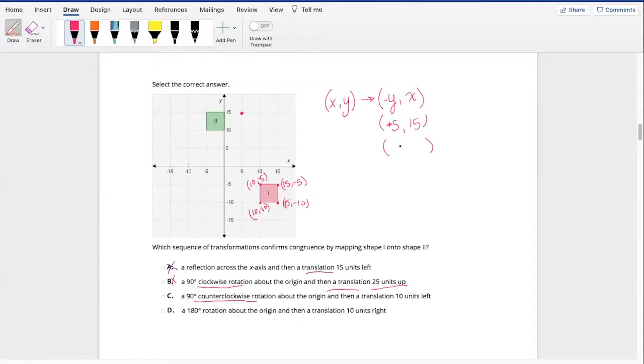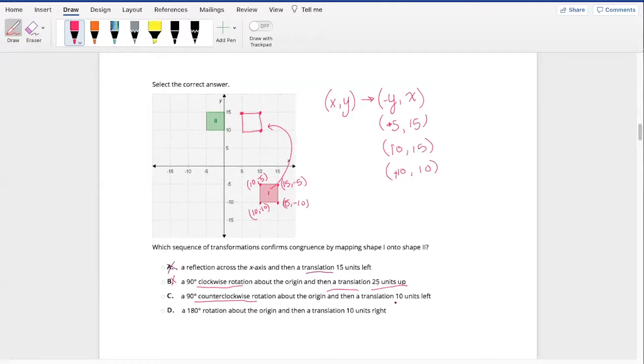15, -10. Those are going to flip-flop, and the y becomes positive. So it would actually turn to 10, 15. It'll end up here. 10, -10. They're going to flip-flop the x and y. So it would be -10, 10, the y value changes to the opposite. So actually positive 10, 10. And again, you can kind of then start to see it's going to make a nice square right here. So that's where it ends up after our 90-degree counterclockwise rotation.